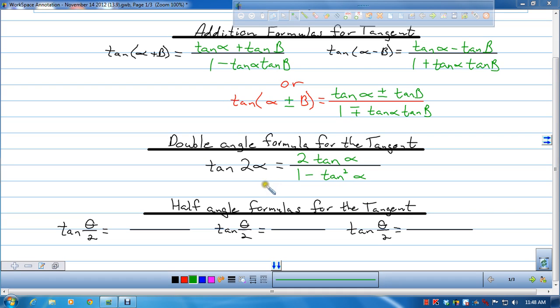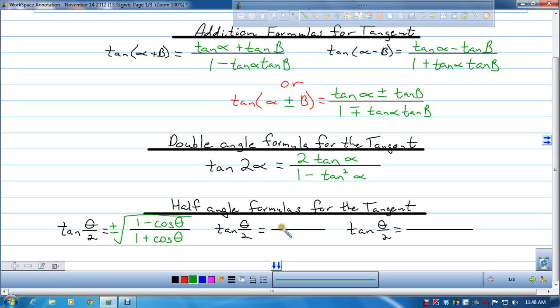And lastly, we've got 3 different formulas for the half angle formula for tangent. The first being one of our plus or minus square roots. It will be plus or minus the square root of 1 minus the cosine of theta, over 1 plus the cosine of theta. Okay, so if for some reason we know the cosine, this one would be pretty easy.